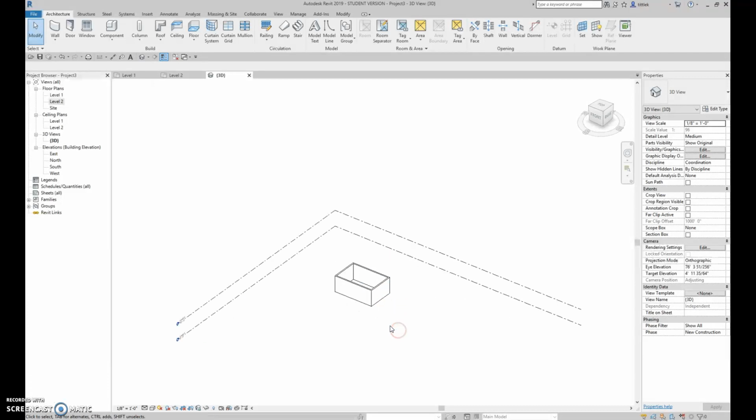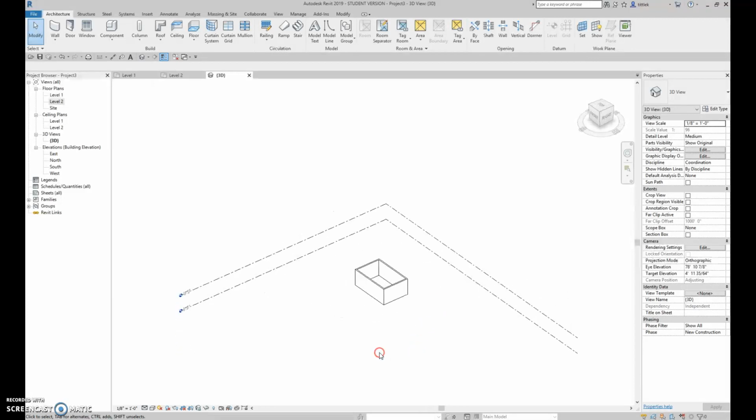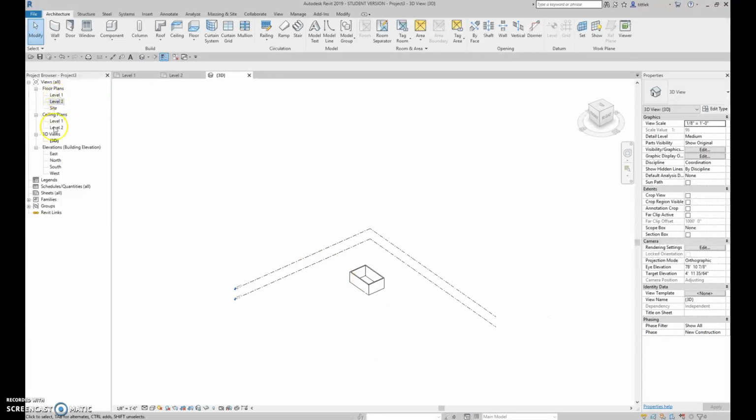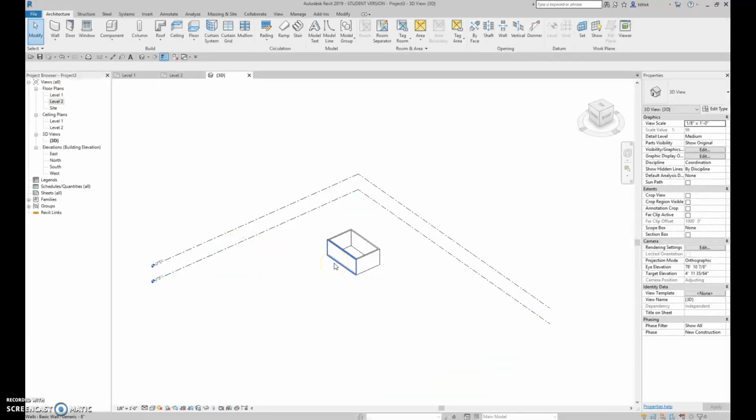The other thing I want to point out right now is that we have these default levels showing up in this view, and I don't care to see them in my 3D view. I don't find them very useful, and I don't want to see them in my final product. So each view has particular view settings. I can change if these appear or not in this particular view, and that only affects this view. So I can hide these particular objects in this view, and it only affects this view.